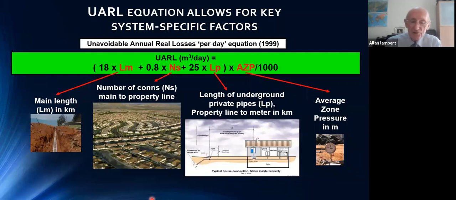The leak flow rate is assumed to change linearly with pressure. Some of you will know this as N1 equals 1, and the burst frequency is fixed whatever the pressure. The coefficients of 18, 0.8 and 25 are derived from auditable assumptions for burst frequencies, average flow rates, durations, and percentages of reported and unreported bursts.